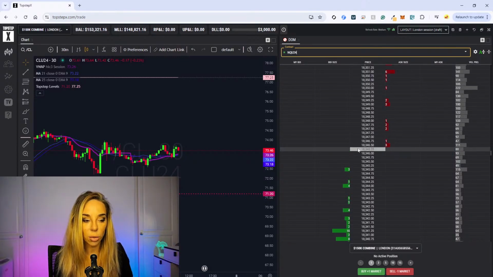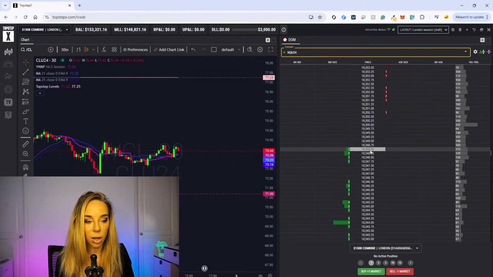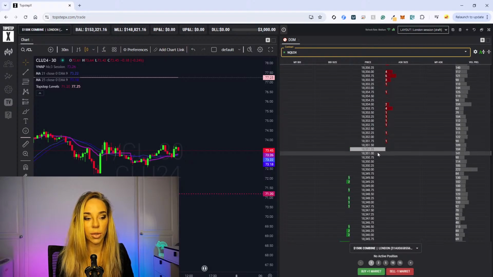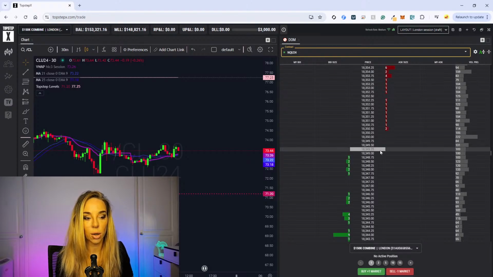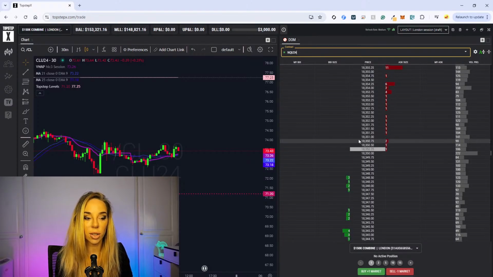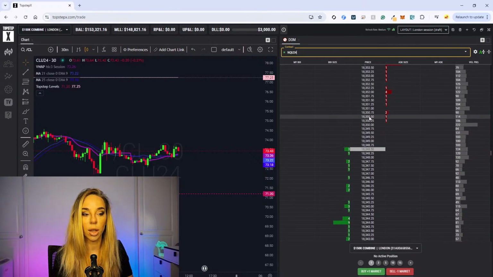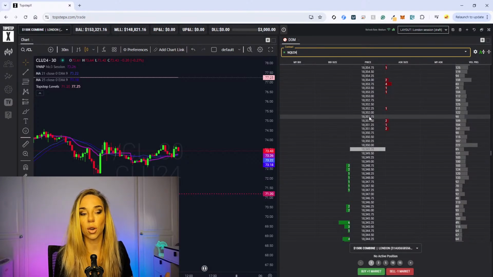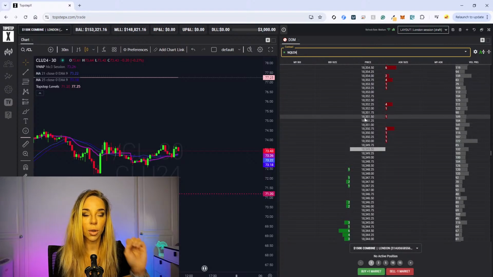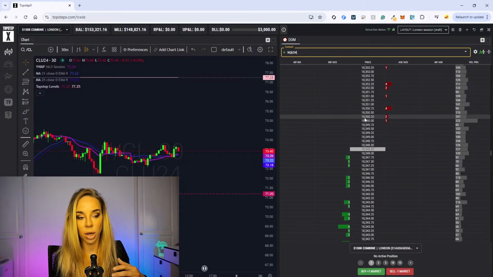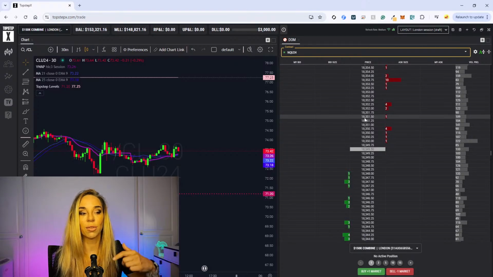So let's say that you want to execute an order right at, let's say, 83.49.50, but there's no contracts there, so it's going to wait until it actually goes up to 50, where we do have a few contracts available, and then depending on your size of the contracts that you're trying to trade, it might not fill you entirely. It depends on how the platform is set, but you can either set it to fill or kill, which means fill everything or not at all, or you can set it to partial fills.